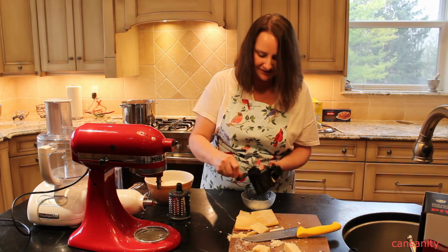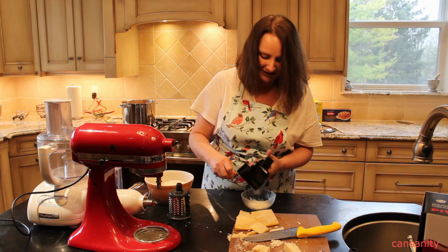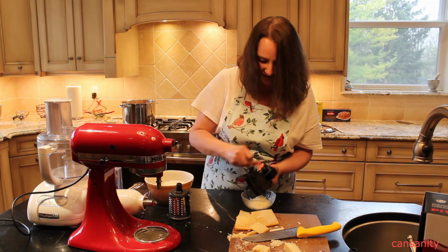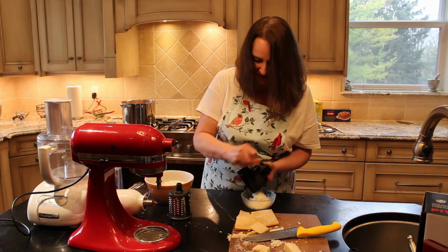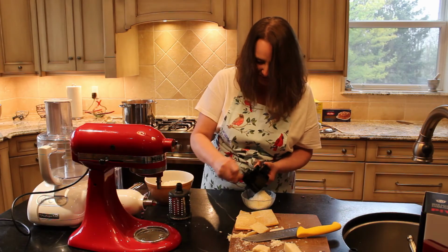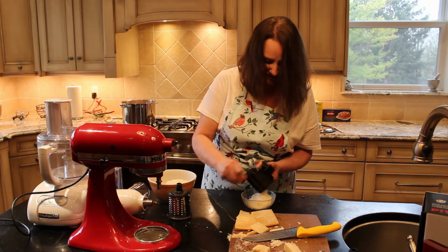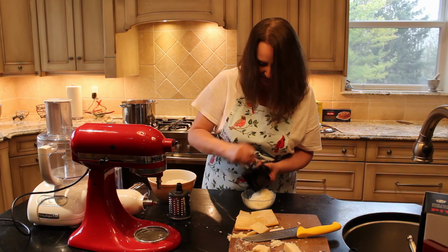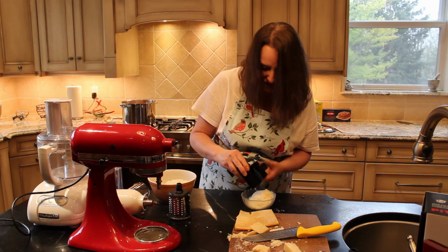It takes quite a long time to grate a chunk, just pulling, pressing hard here. You can see how, if you have the mechanical KitchenAid mixer and the shredder attachment, it would go a lot faster. I'm almost done. But if I was going to try to grate up that much cheese, that's just a lot of work using just this little handheld. But it does the job if you're just going to use a little bit of cheese.